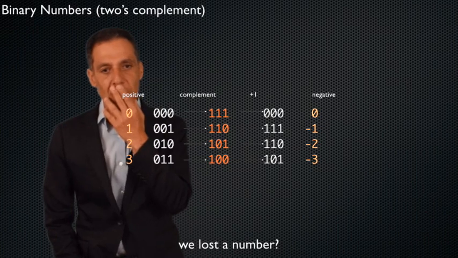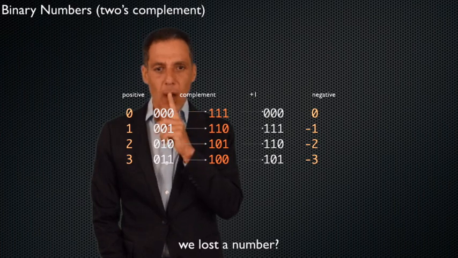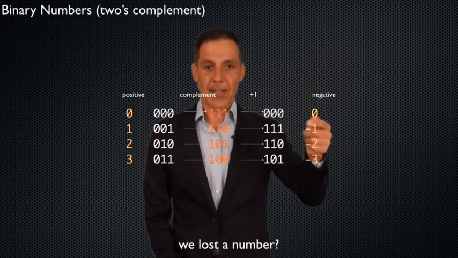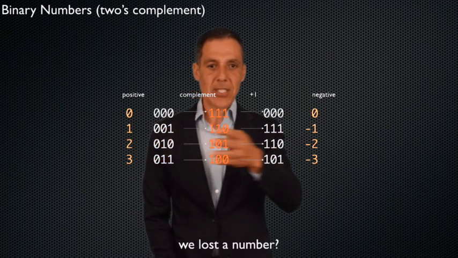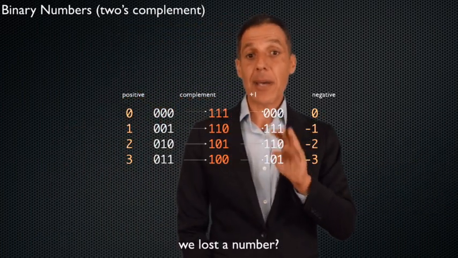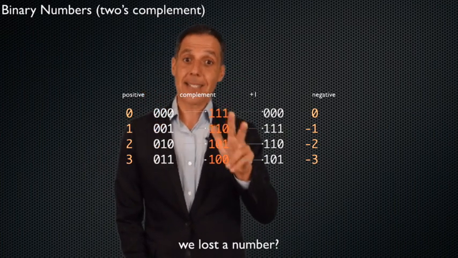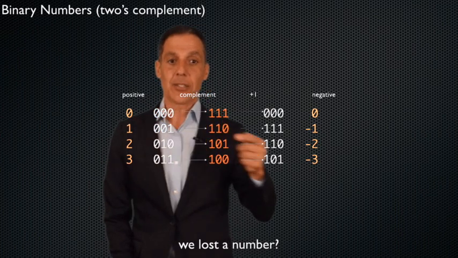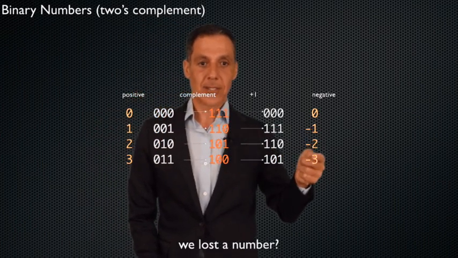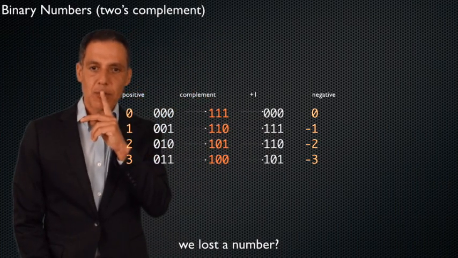Okay. So one odd thing here is we seem to have lost a number. Why? I've got 0, 1, 2, 3, and I've got 0, which is the same 0, and then I've got -1, -2, -3. So I only have 7 numbers. But with 3 bits, if this was unsigned binary numbers, how many numbers should I have with 3 bits? 2 to the 3 minus 1, I should have 7 numbers, right? From 0 to 7. I've only got 1, 2, 3, 4, 5, 6, 7. Where did that last number go? Huh. Well, something's missing, yeah?